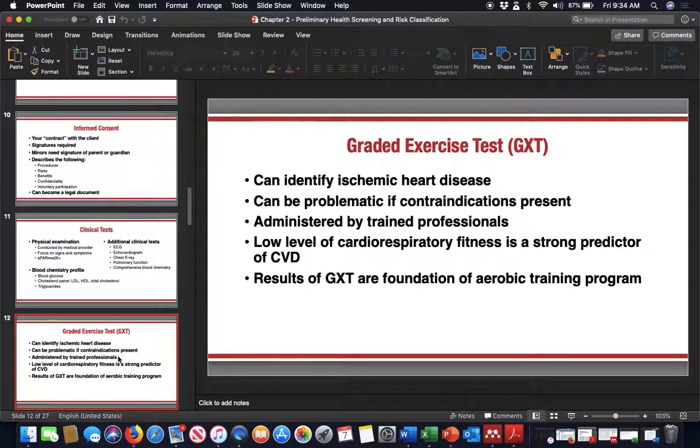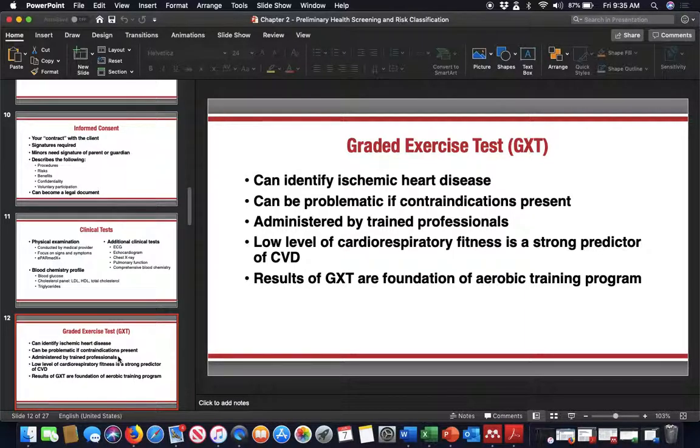The problem with a stress test, though, is like it says, if there are contraindications already present, then it's probably not going to be the best thing for them. But that's why working with trained professionals is optimal, because it's very clinical at that point. So if anybody is looking to go beyond just the strength and conditioning personal trainer route, or even working in physical therapy and chiropractic offices, this is going to be severely clinical. You're going to be surrounded by other nurses and other staff, plus a doctor may be present at that time. So it's an all hands on deck team approach, so that nothing happens to the individual, because they're going to be pushing hard.